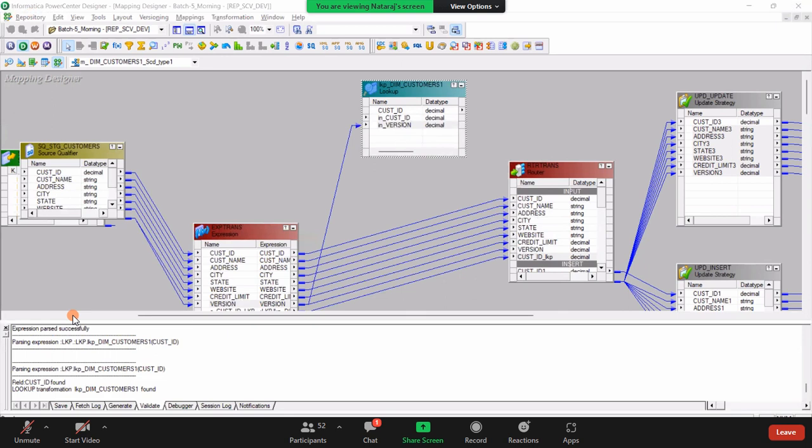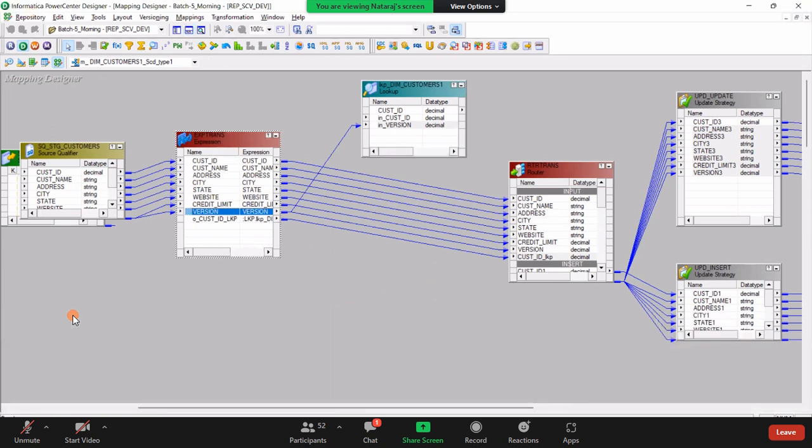We should have it. Yes, in lookup we should have it. So in_customer_ID we should have it. Otherwise, it will not work.